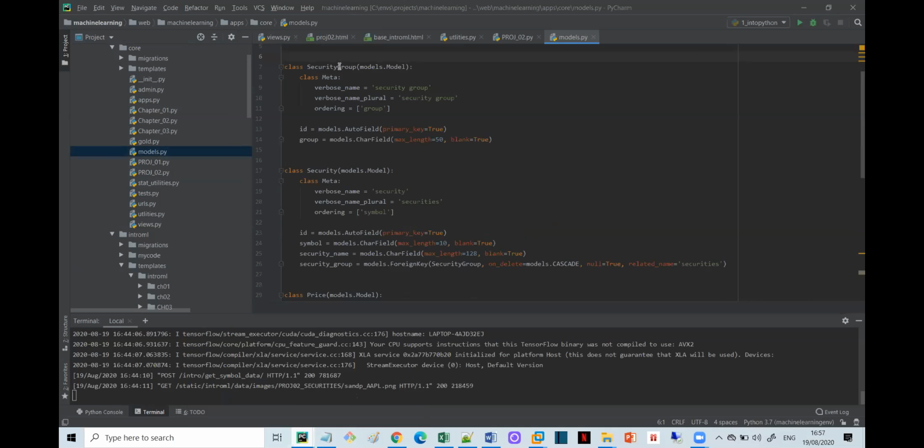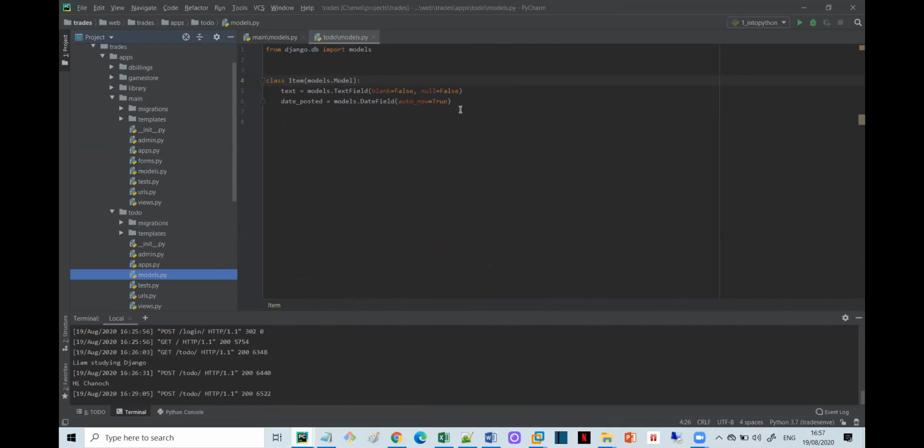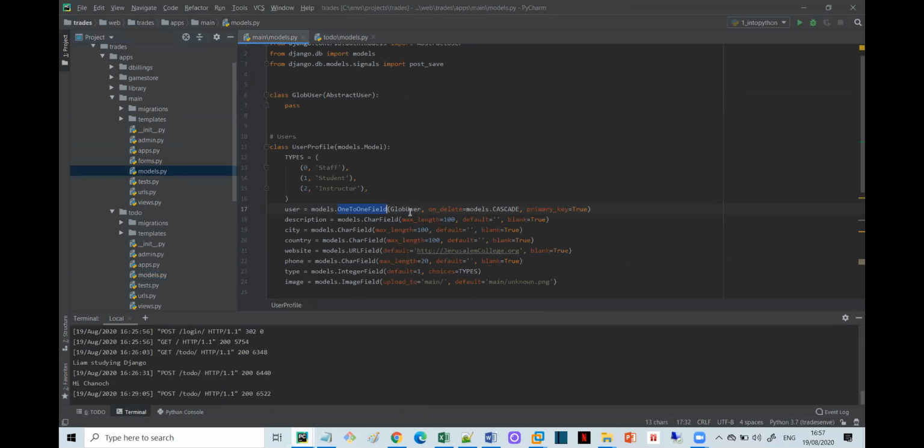We learn about how to link one to many by using a foreign key. When I use a foreign key, I create one to many. In the other one we created, we don't have any link to anything. And in this project, we have a one-to-one link. That's pretty cool.